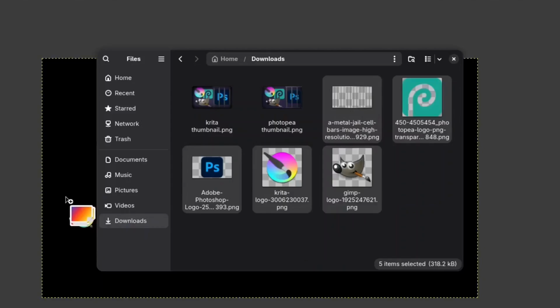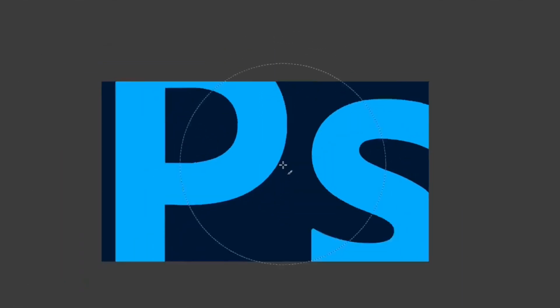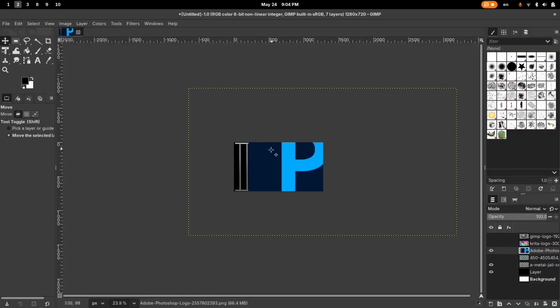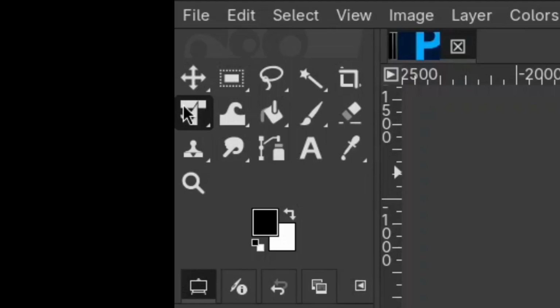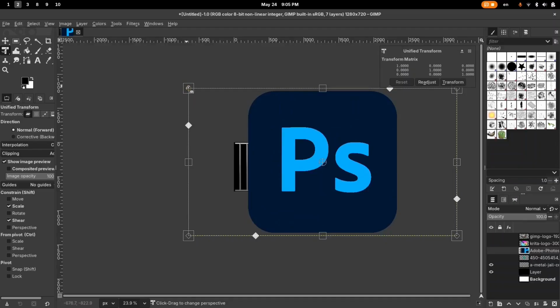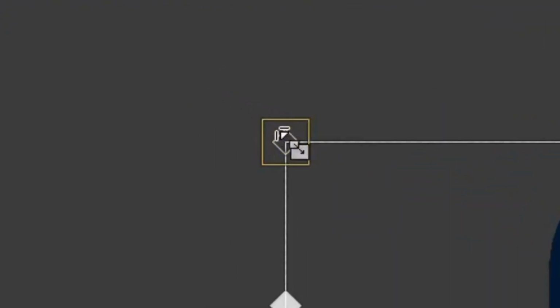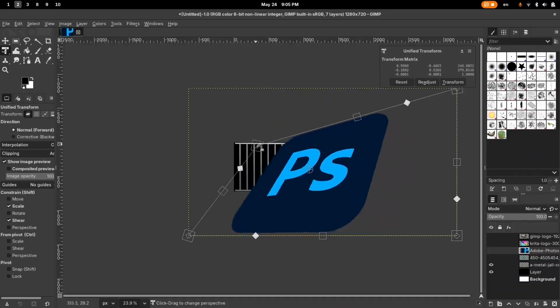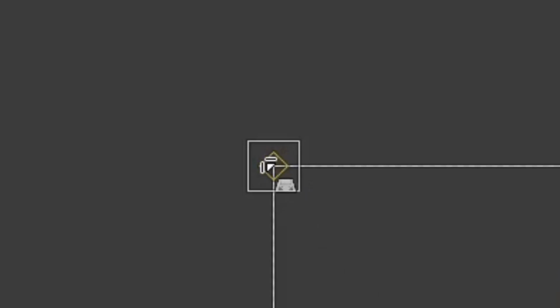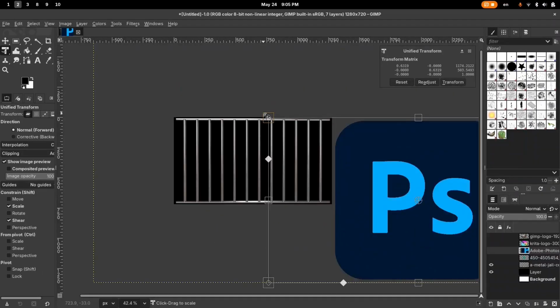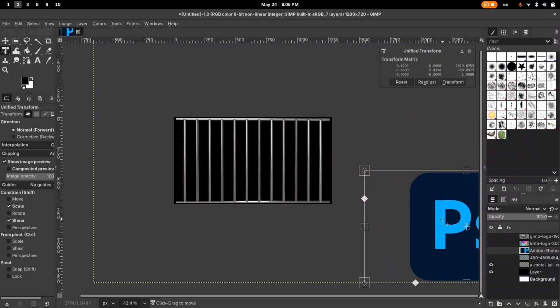Let's drag in the resources that I need. Let's start by resizing the Photoshop icon. Control T maybe? No, the defaults are very different here. Shift plus T is the unified transform tool, and if I hold Alt, nope. If I hold Shift, nope. Wait, oh, I get it. If I grab it by this little corner, I change the corner. But if I grab it by the outer box on the corner, I can now resize the image itself. That's actually quite handy, and I think that makes sense.